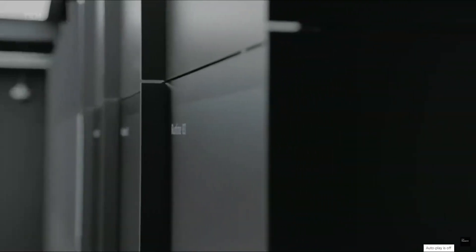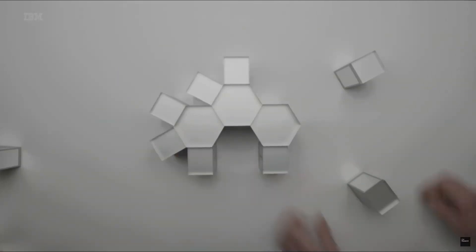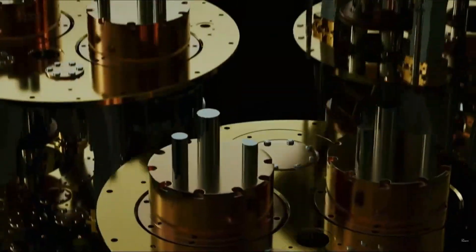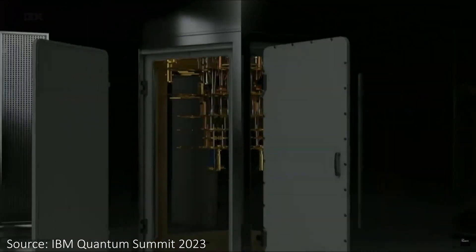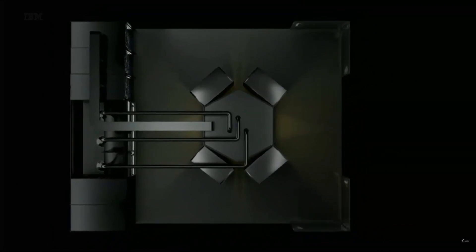They're looking at making smaller chips and joining them together in a more modular fashion. The IBM Quantum System 2 is supposed to embody this architecture, but there's very little information on what it actually entails. All I could find was a YouTube video of a hand joining together model Quantum System 2 Lego bricks. If you have a modular architecture, you'd presumably want to transfer quantum information and have entanglement between sub-quantum computers, but there's no information along those lines.